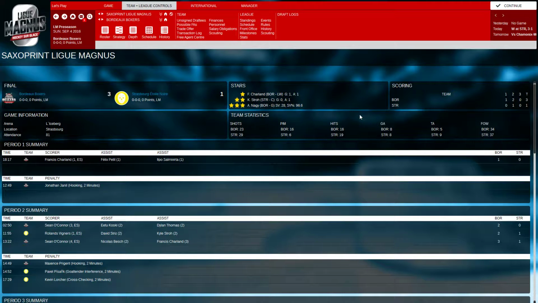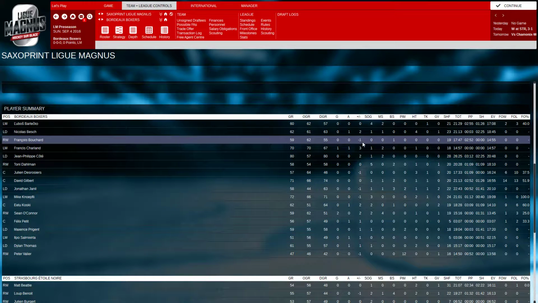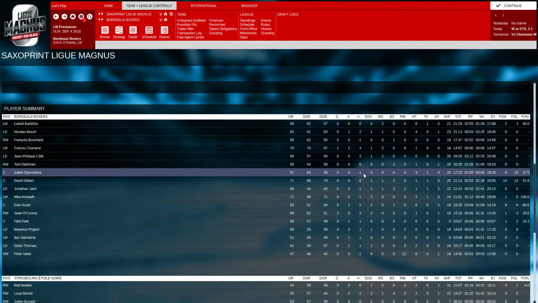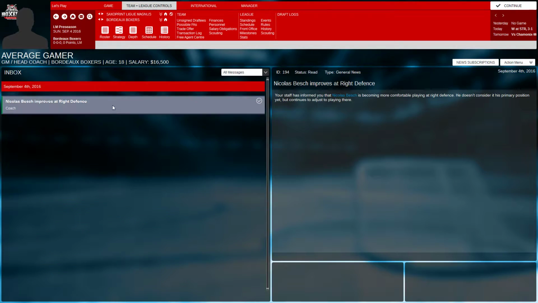There we go. We were outshot, though, which is kind of concerning. We were hit. And they beat us in face-off wins. You're a -1. You're a -1. You guys are -1s. Kind of concerning.